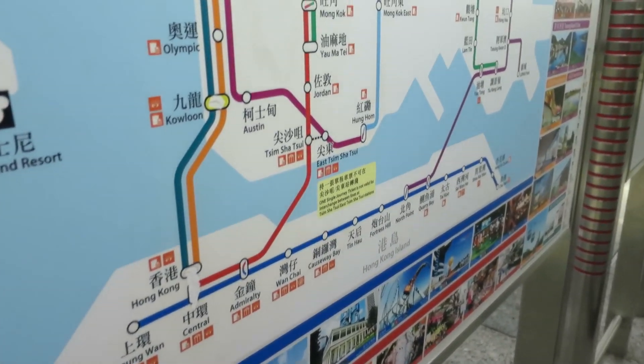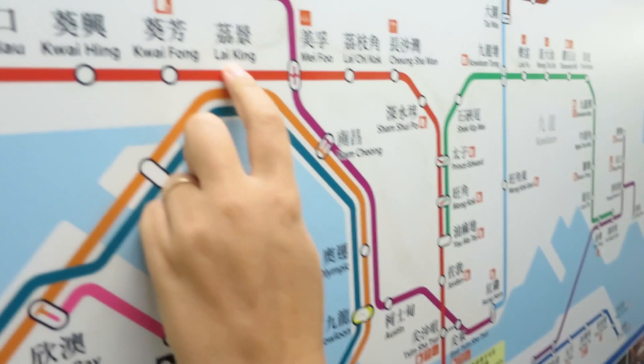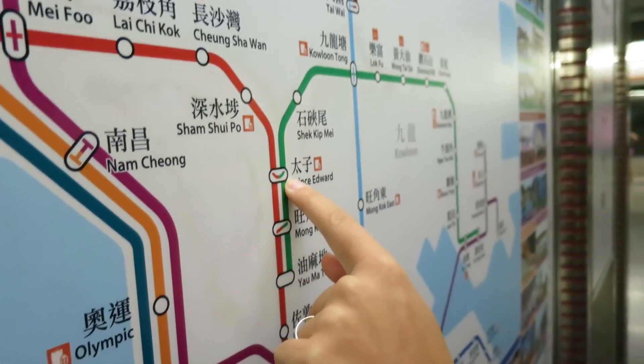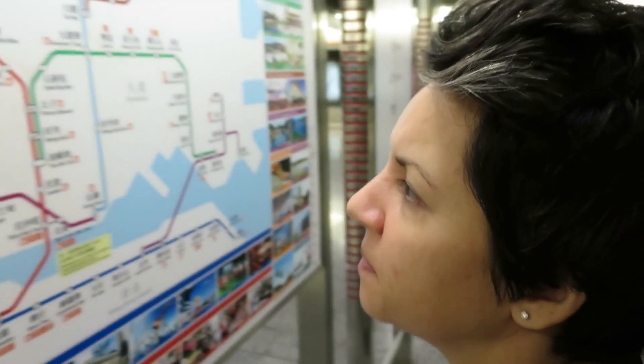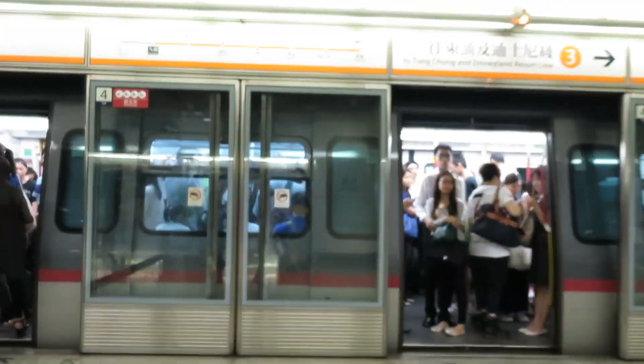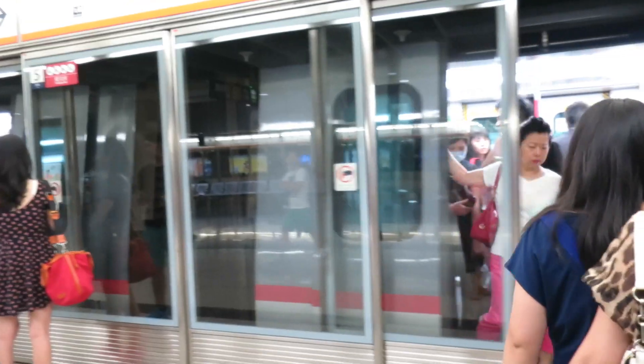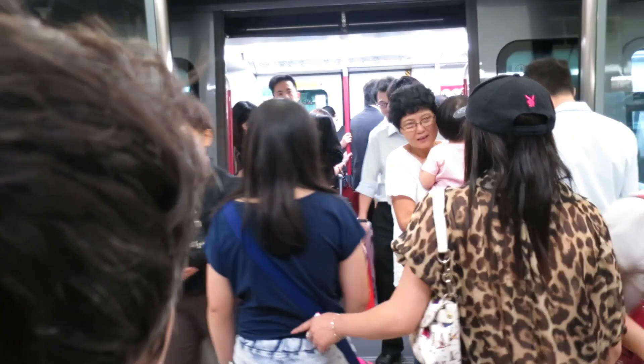We're a little bit confused here. We need to get to Lai King because then it connects to the red line, and then the red line takes us further. So we get off at Lai King. The car is really good. We want to get on this one — we'll wait. Oh yeah, this will be fun with all of our gear. Hopefully our ticket will work. We're winging it here, we don't know how to use this rail system, but hopefully we find our place.